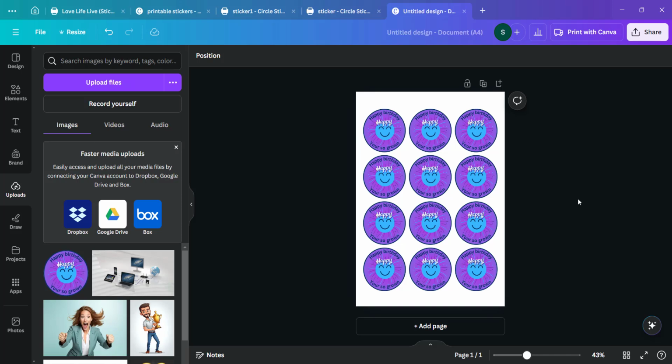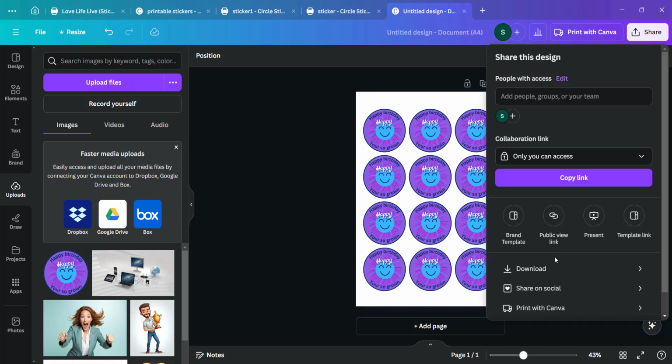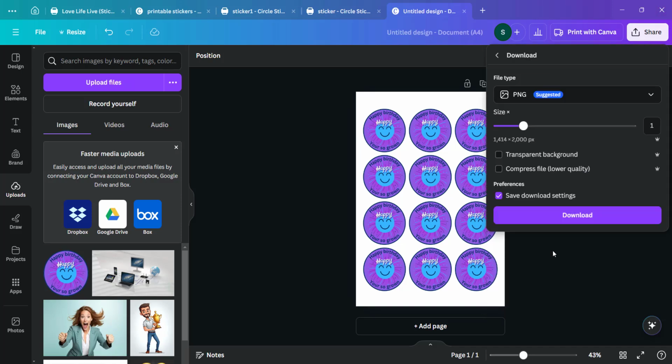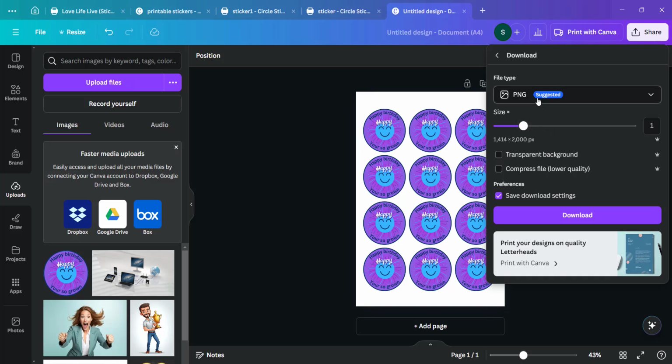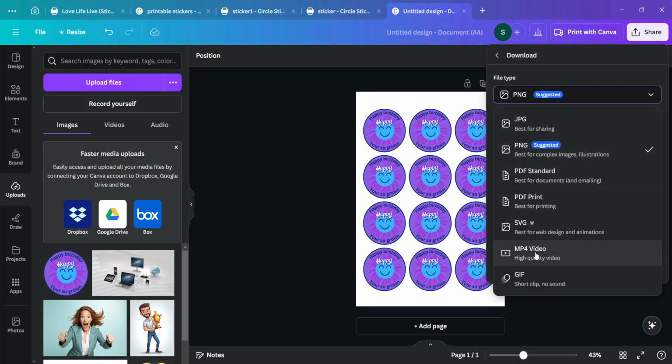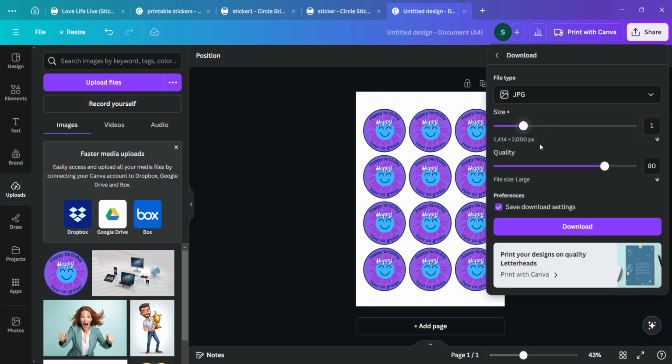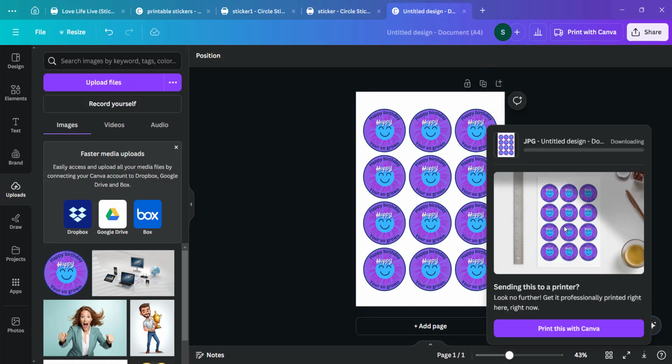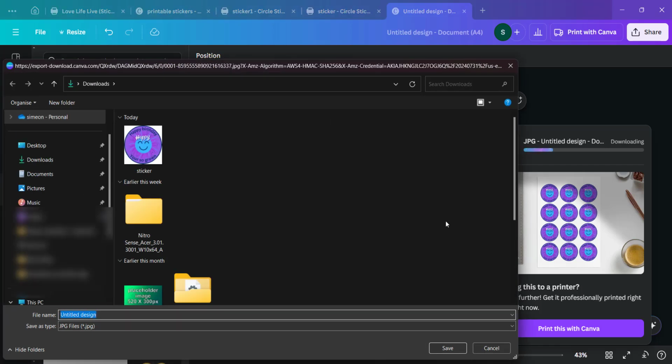We can now just finish off by going to share, and we can either download it as a PDF, PNG, or any other format. For this example, I'm just going to download it as a JPEG. I'm now going to save it.